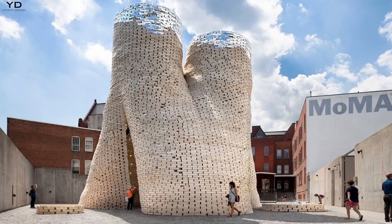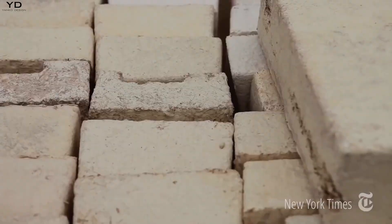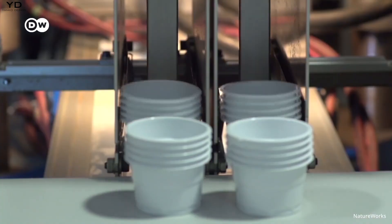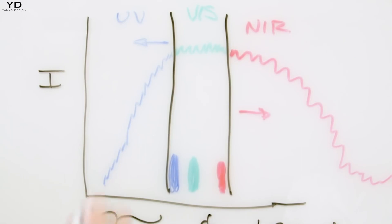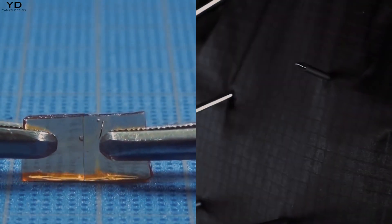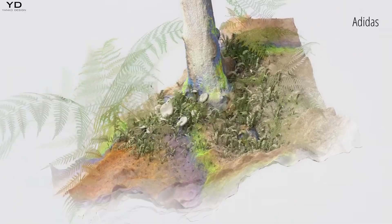This is part two of two, where we explore the future with sustainable materials from mycelium and bioplastics to biocomposites. We're harnessing the power of nature. Add in transparent solar panels capturing energy invisibly, self-healing materials that repair themselves, and the unmatched strength of titanium. Together, they're shaping a greener, more resilient world.